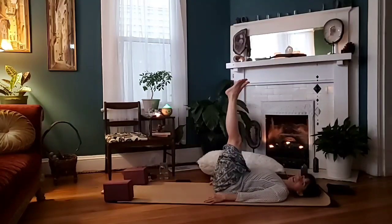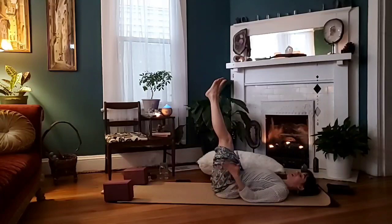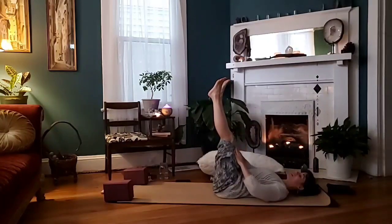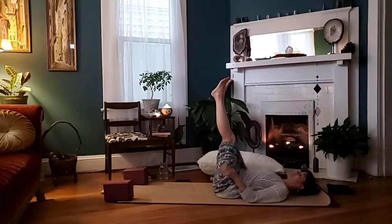So legs up the wall, this posture has numerous benefits, just this. I mean, if you can imagine kicking your feet up against a wall so you really don't have to work. This is great. It gives your legs the opposite experience of gravity than what they usually get. Especially, you know, a lot of my friends are restaurant industry folks and they're on their feet all the time. So this can be really comforting to the body as well as to the central nervous system.